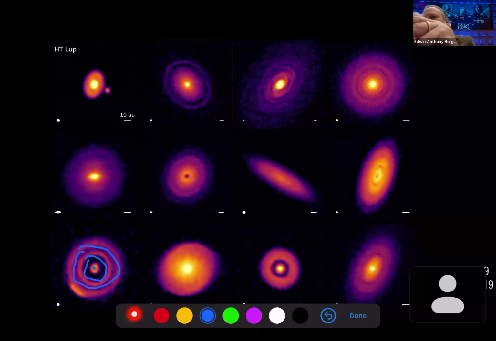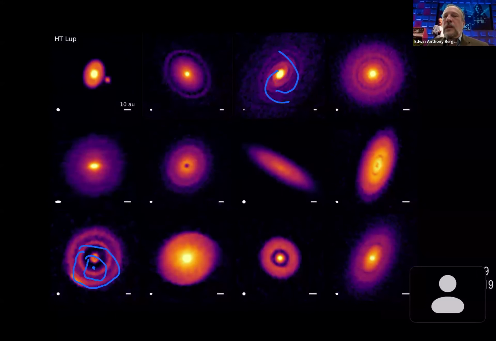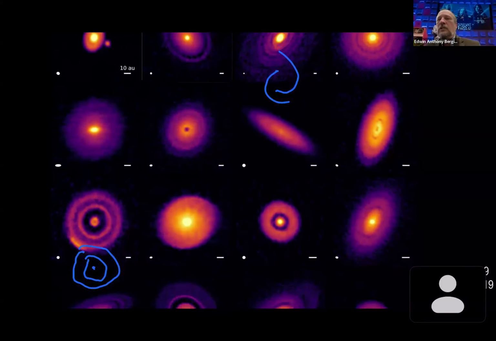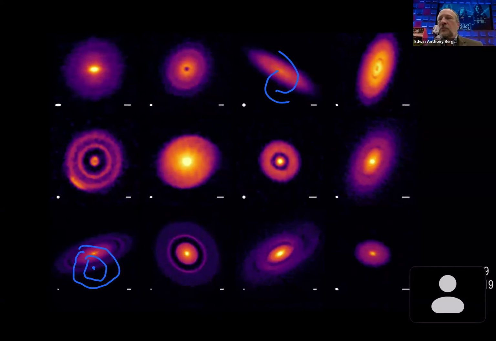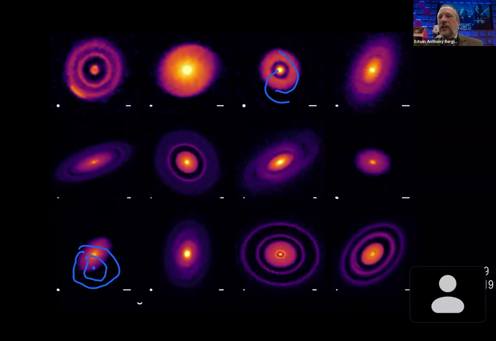This object actually shows a spiral. And that object, we think, is actually gravitationally unstable. And the other thing I like about this image is this is from the Atacama array. Again, this is the millimeter emission. These are millimeter-sized particles that are emitting reprocessed starlight. But you can see the different orientations of these objects on the plane of the sky. It's just fascinating. And I'll let it run through. There's a bunch of different objects with my little squiggles on there that now have less meaning.